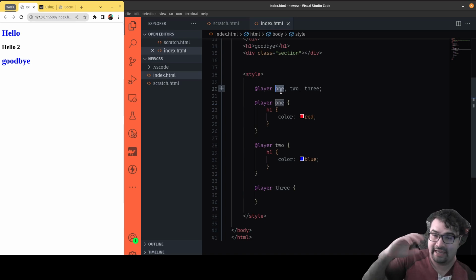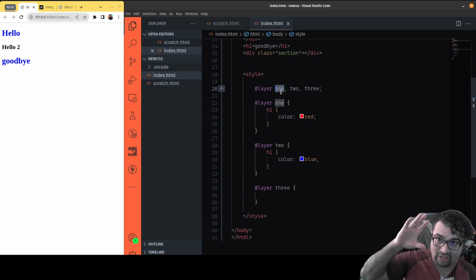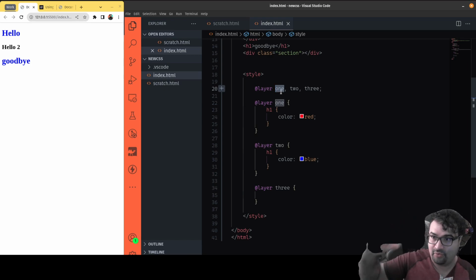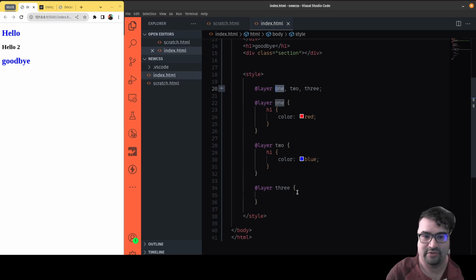So you can actually say, hey, I have a layer that's my reset, a layer that is my general globals, and then layers that represent specific priorities. And you can organize your styles. The cool thing is that this allows you to reuse selectors in a way that gives you predictable priority. You can say, hey, this is a high priority styling, so this should belong in this layer. Well, this is stuff that I want to apply as my defaults in the second layer.